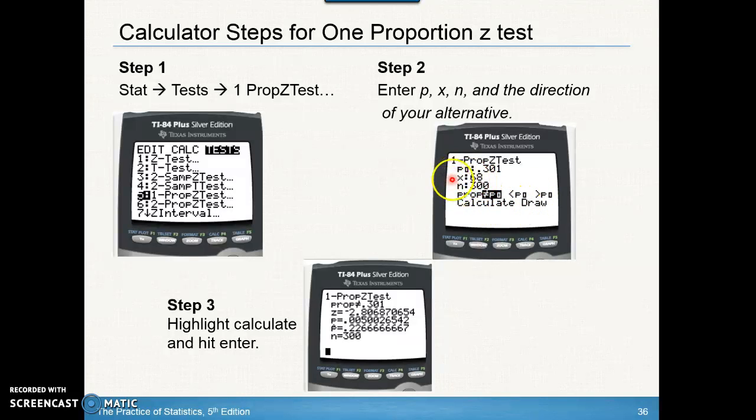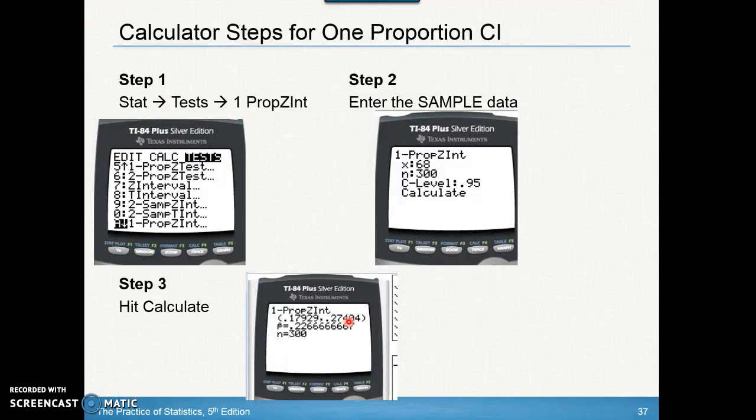Now, right here, it's really important to make sure that these are both whole numbers, because when you take a sample, you're not going to end up with 68.2 people that answered a certain way. So just make sure that both of these are whole numbers. If not, you'll get an error. Hit calculate, and then it'll take you to this part right here. Notice how it gives you your population proportion, and then what your alternative hypothesis was, your z-score. This p right here is your p-value. P hat is your sample proportion, and your n value. So there's sort of your answer to your question all right there. You just have to know the 7 steps to writing out your answer.